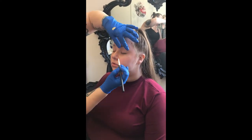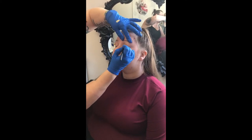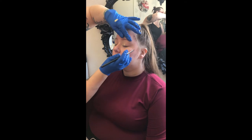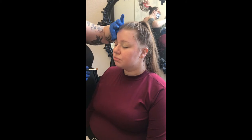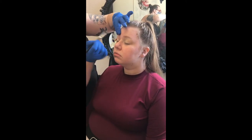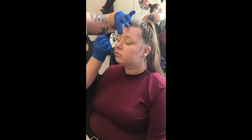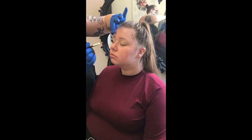And I like to, she has a nice firm lid, so I'm not really lifting much. It's just habit to have my hand up here. If someone doesn't have firm skin, then I do a little bit of a tug to keep a nice smooth surface. But then, everyone has different, so there's not perfect or imperfect. Okay, yeah. It's just different. So in her case, I don't really have to lift much because she's already pretty flat and she's not going to be fighting my brush. If you find that your brush is tugging, the skin's moving with it, do a little bit of firming by lifting upward. Don't pull this way, lift this way.